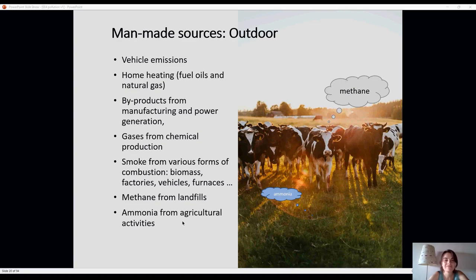A lot of pollution is associated with agriculture. Now we typically think of pollution associated with agriculture as to do with fertilizers. We'll talk about that in a minute. But there is also a certain amount associated with methane and ammonia, which is associated with the fertilizers, but also with bacteria which are breaking down the waste from animal feed, for example, animal produce.